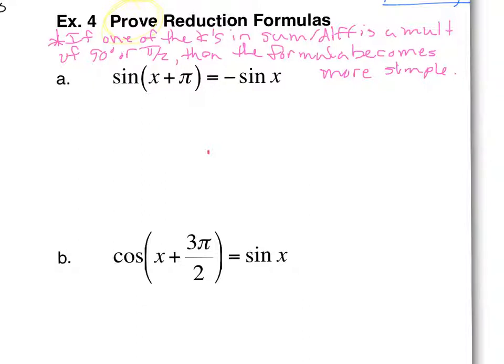So it's important to realize that what they have here is this pi. Pi is a multiple of pi over 2. So is any of the four north, south, east, west axis points: 0, pi over 2, pi, 3 pi over 2, 2 pi. Any of those are considered multiples. And if you think about it, look at the coordinate system. Here's pi, right here. What is the ordered pair at pi? It's negative 1, 0. And bear in mind that means the negative 1 is the cosine and the 0 is the sine, because remember it goes alphabetically.